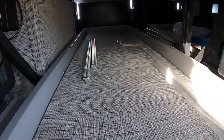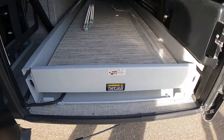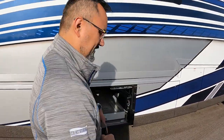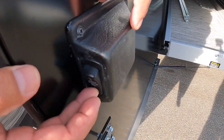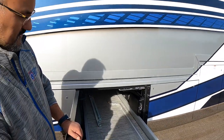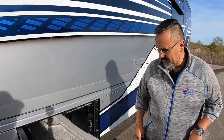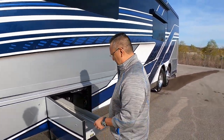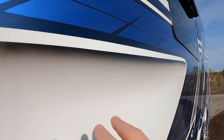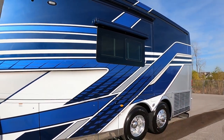This is a nice cargo area with a 1,000-pound power slide tray. One nice thing is where they put the button to bring the tray out — it's right here on the door. The tray goes either direction and the tweed vinyl lining we saw in the bay is also on the cargo trays, making cleanup easy. Look at that paint job — that drop shadow and depth, and as Lance said, no swoops or swirls, just clean straight lines.